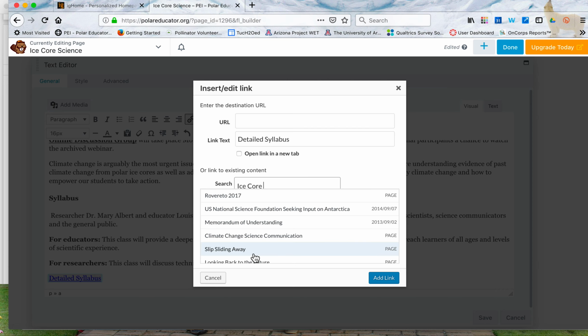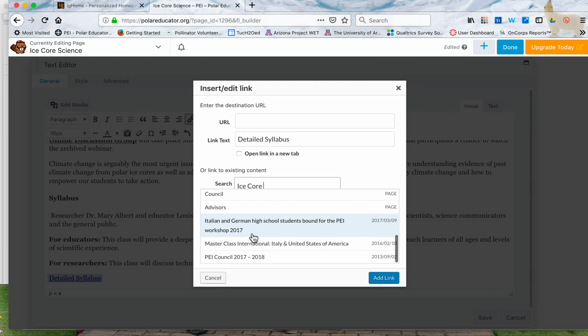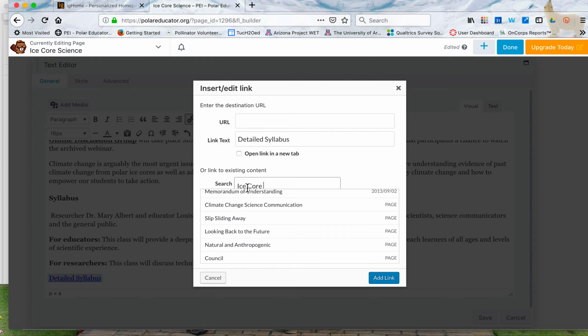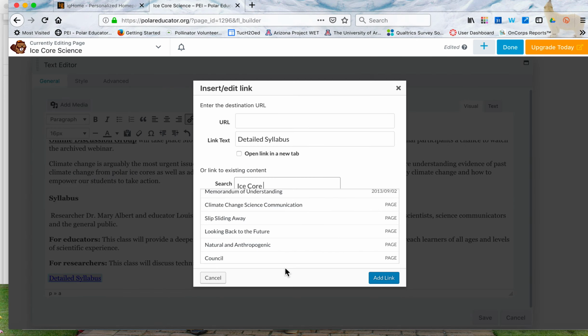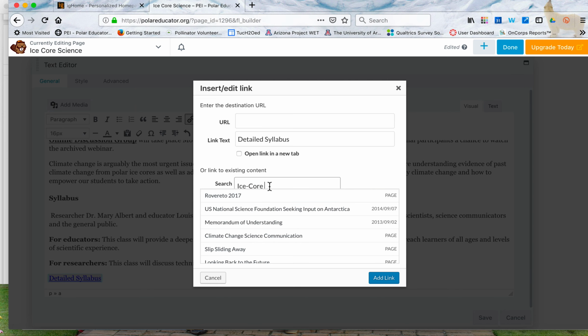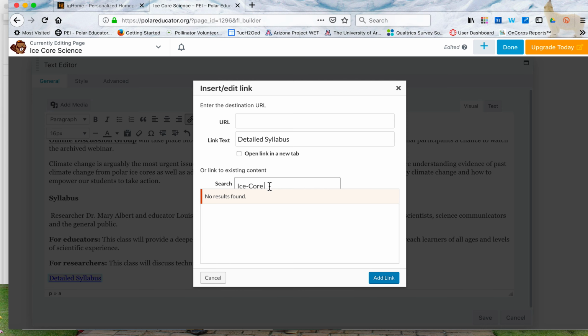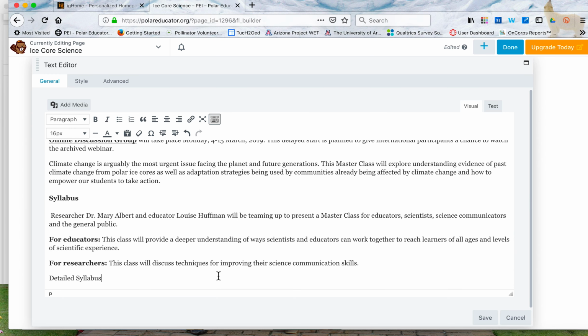Let's see if it's finding it. ICE Core. Maybe I need to back up my title again of that document, and there's a dash in there, so I'm going to go ahead and look for that ICE Core. It's not finding it, so I'm going to cancel that.